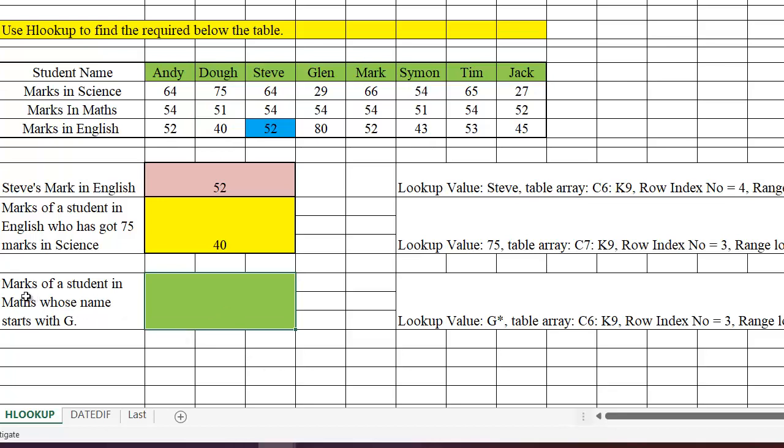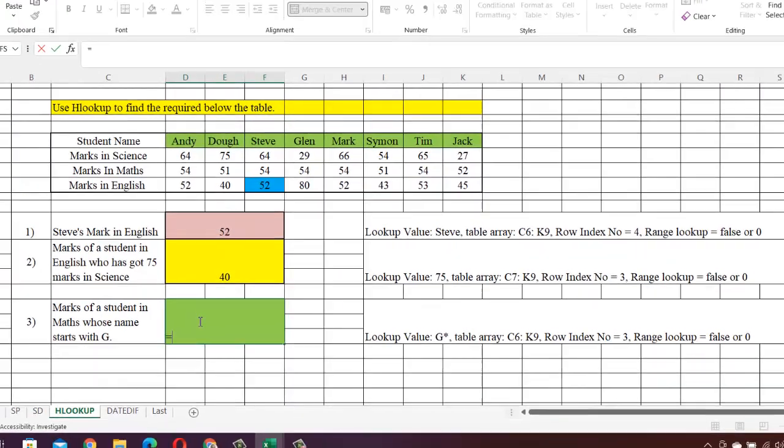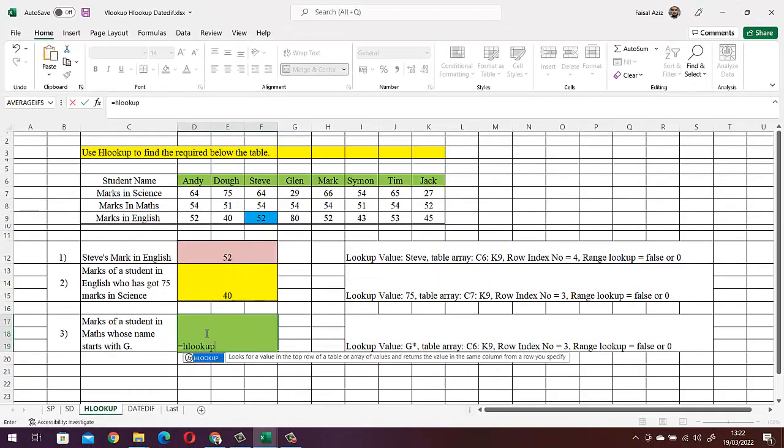Similarly, we need to search the marks of a student in mathematics whose name starts with G. So here you can see we have Andy name starting from A, Doe starting from D, Steve S, Glenn. So here we are having this name which is starting from G. So in this case now we can again apply HLOOKUP formula. HLOOKUP. Here I need to write the lookup value.